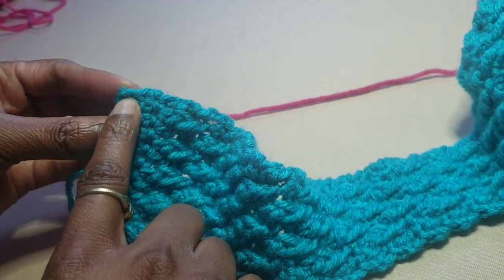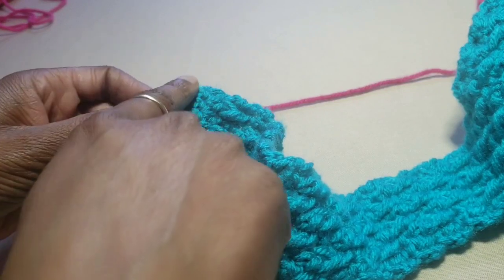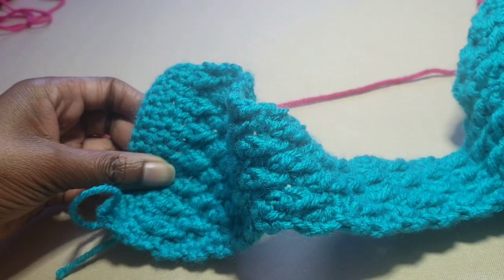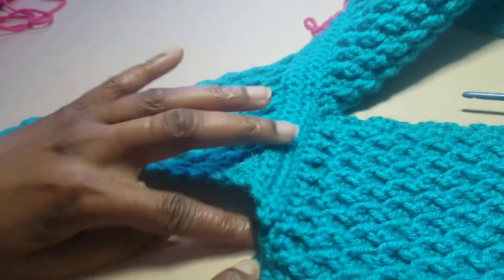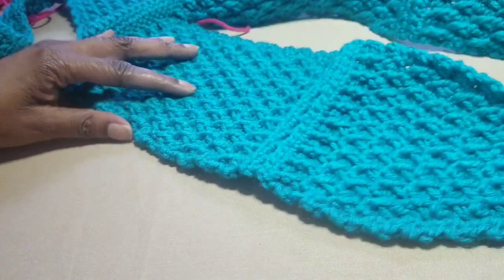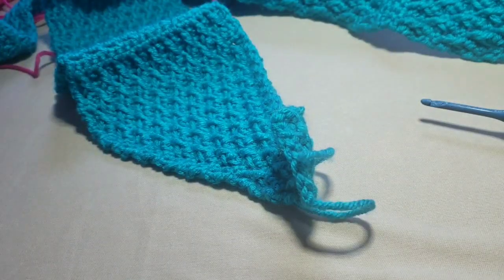we're going to do one more string here. My back row has 15 single crochets back here, so I'm gonna come back and do 15 single crochets here, and then do my second string, and then I'm just gonna reverse it and come back along up the other side, put a string here in this corner, okay? And then come all the way back up to the top and put a string in this top corner here. Okay, so it's pretty much a reflection of the other side.